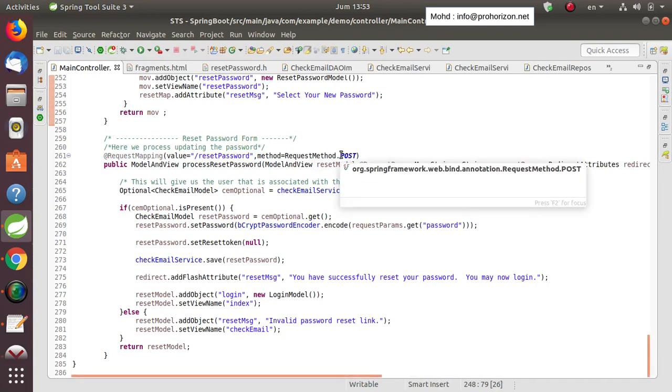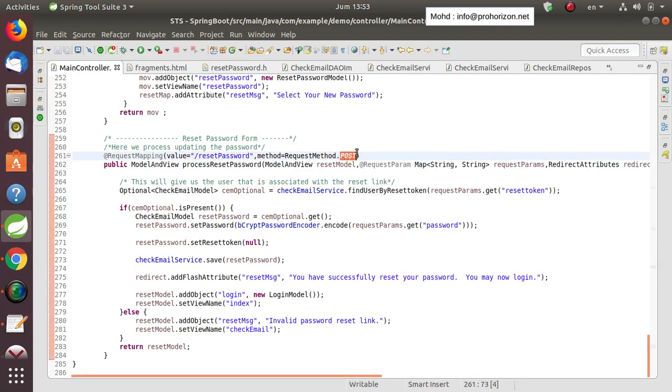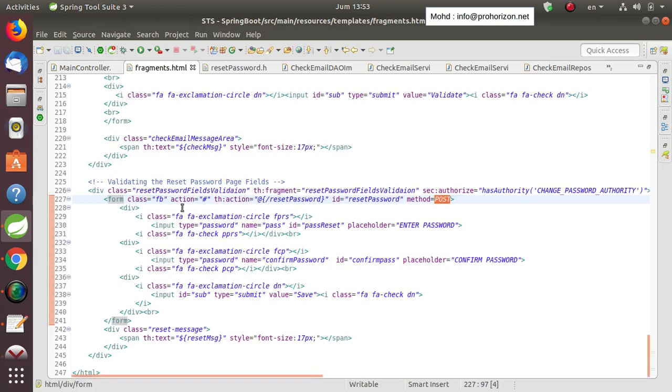That's why the second step is a post step, because in this step we contact the database to persist the new password. It's all done by this line, the reset password, the same routing for both, but we will use a post.